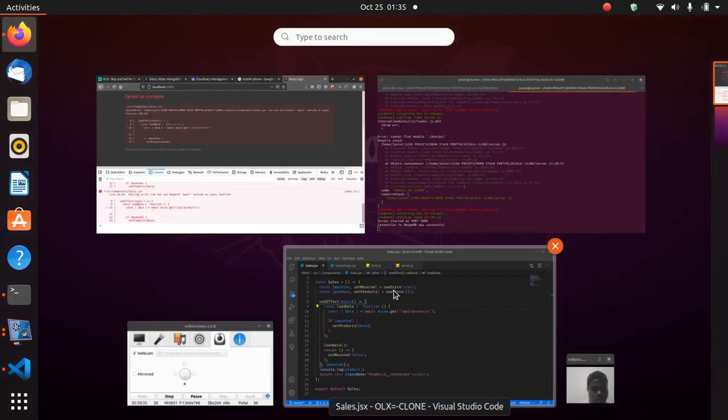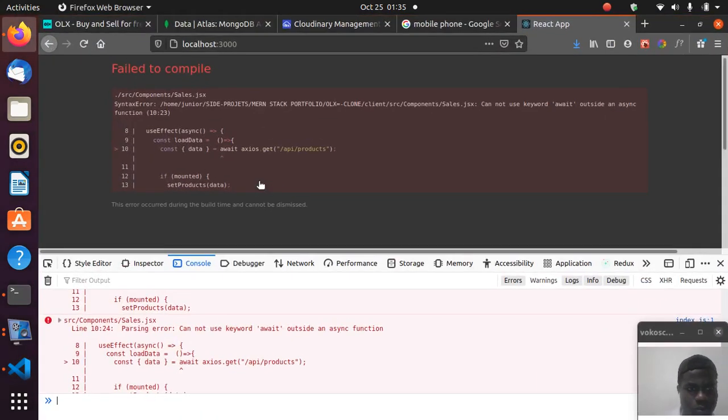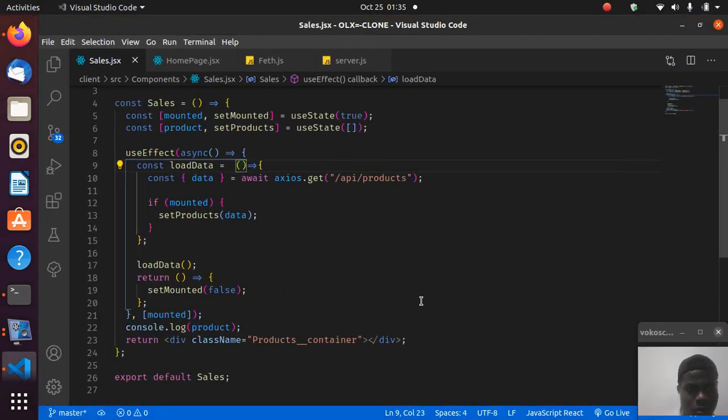Unfortunately, await has to be used. And if I use arrow functions, it doesn't allow me to. Okay, so what do we do now?